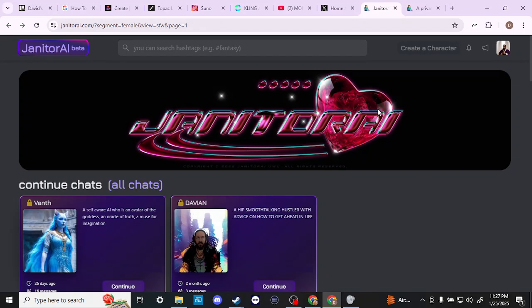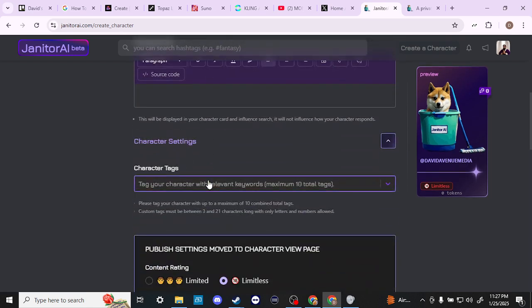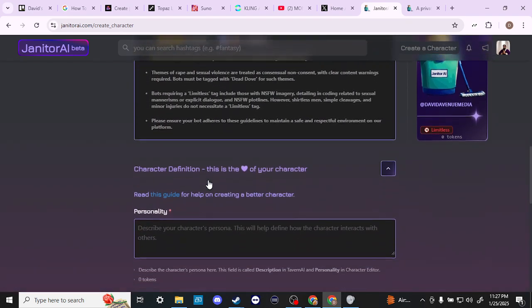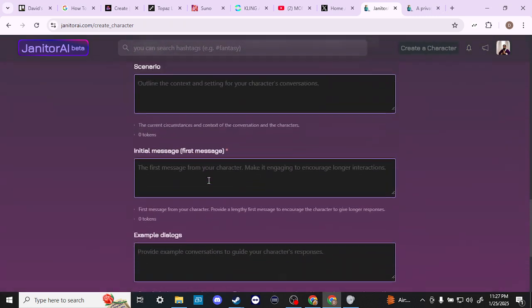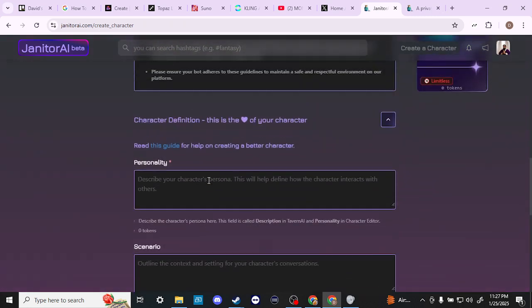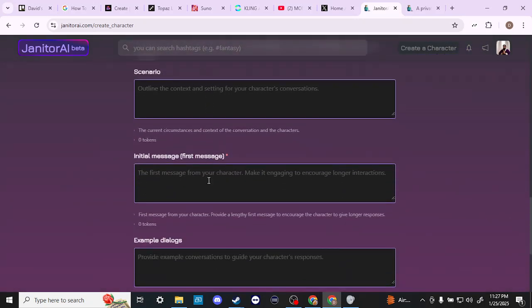There are other chatbot platforms out there as well that do similar things. I really quite like Janitor AI, how it's set up. I do think that they have an interesting setup, and the way that you can create your character is quite nice how they've had it. They have it set up here with just the way that you can create a personality for your character, and then the responses you get from the characters are really quite authentic.